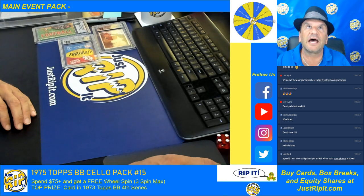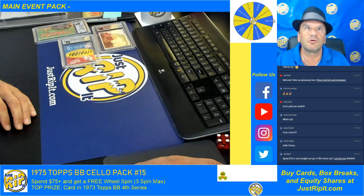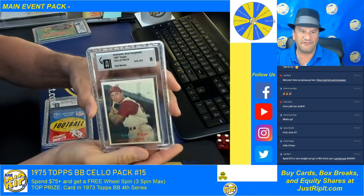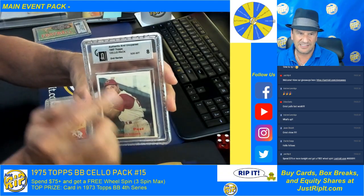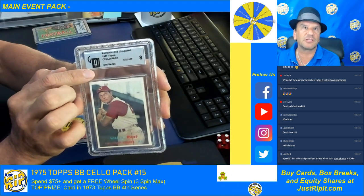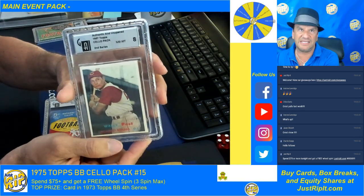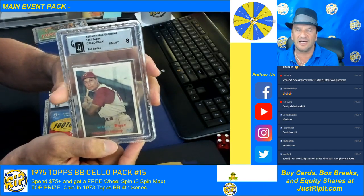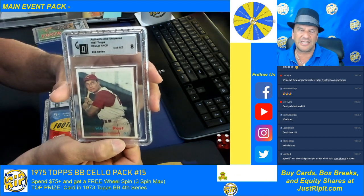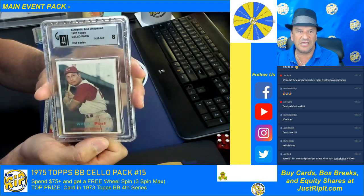Speaking of the equity packs, we listed a few more. Let's scroll up there. One of my favorite packs right here, the 57 Cello. What a pack! Second series, 25 shares, 4%, $375 a share. Mickey Mantle could be in here. Warren Spahn, Don Larsen. Go check the listing out. Maybe we couldn't split it anymore. We were thinking about it, but maybe if you want to get in with a buddy, it's just a great pack. This is going to be a historic pack.